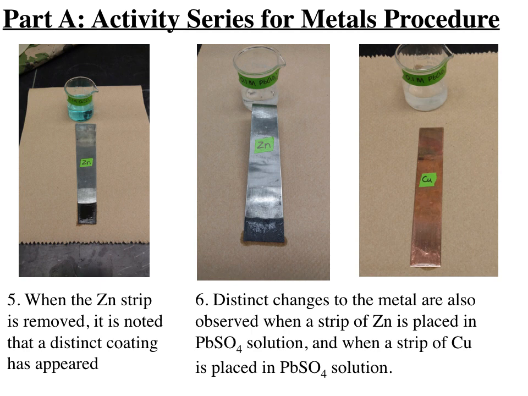Now likewise, if I take a strip of zinc and put it into a solution of lead sulfate, leave it sit for a while, pull the strip of zinc out, make an observation on the strip, what I will note is that the zinc strip, when immersed in the lead sulfate, also has a change in appearance, so that there is a reaction between zinc and lead sulfate as well when I set that up.